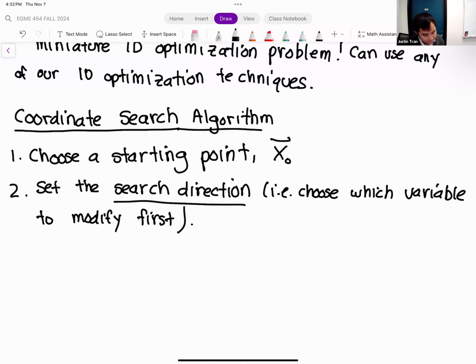One way you can visualize the search direction, using the same terminology we used in random walk, is that the search directions here are just unit vectors in each of the coordinate directions. Normally, when you do coordinate search, the first variable that you change is whatever the first one on the list is. So let's say for a three-dimensional problem.